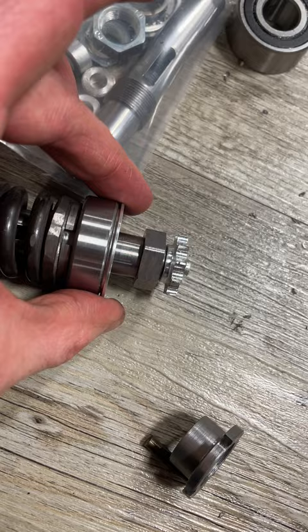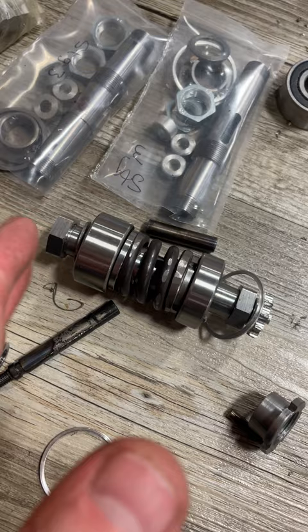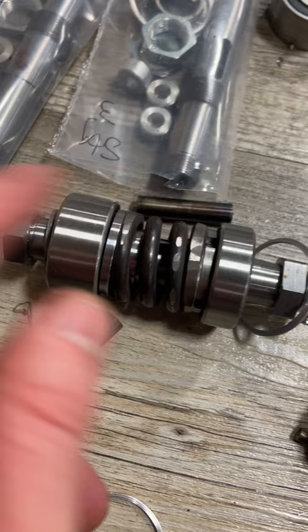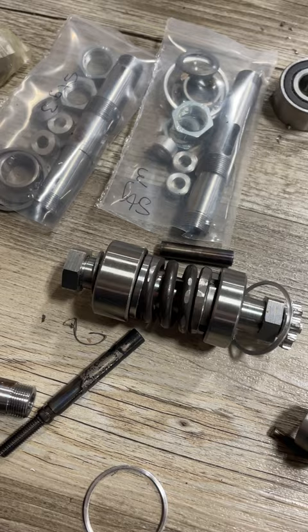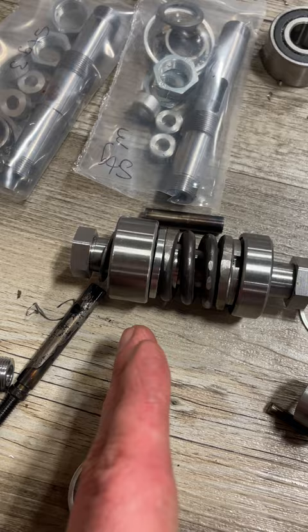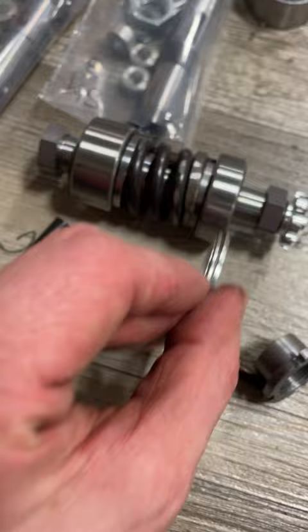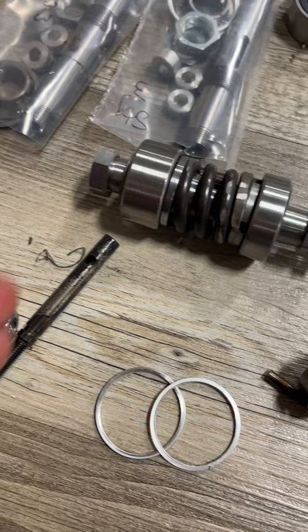The shims sometimes come with a little burr that just comes off with your fingers — it's not held on by much. You break that off and it stacks in between the case and the bearing; you have to get it on before the bearing, and it sits up against the outer race. If there's any gap between the bearing and your case, the shim takes it up. You want it taken up so that when you engage the clutch for the first time, it doesn't shift the entire assembly toward the clutch, causing the clutch gears not to line up — or vice versa, where the clutch gear almost rubs against the case.